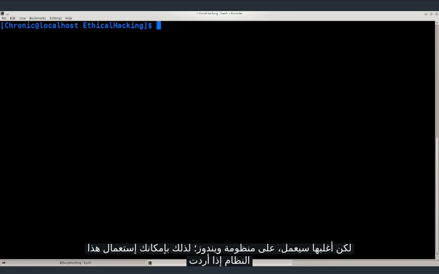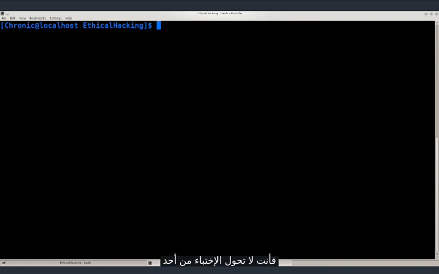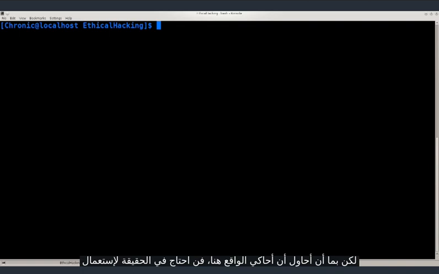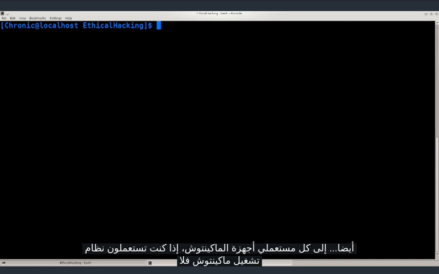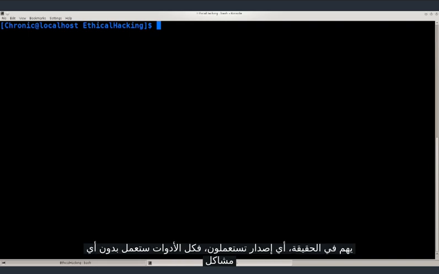So you can still use Windows if you like, because you're not hiding from anyone. But since I'm recreating the real life scenario here, I do need to actually use proxies, VPNs, and so on and so forth, just to show you how it is done. Also, for all the Mac users out there, if you're using Mac OS X, it doesn't really matter which version. Most of the stuff should work with no problems.